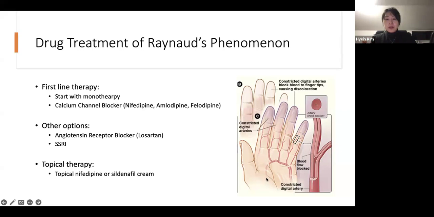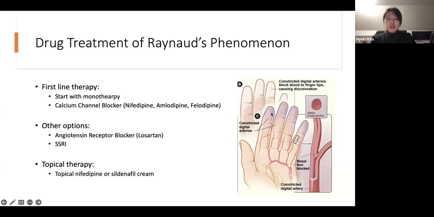So the blood vessel in our hand, this is the palmar artery. And from this artery branch, there are small digital arteries that come off it and go to your fingers. The digital arteries run on the side of the fingers like this, on your palm side. So when I prescribe topical nifedipine or sildenafil, I tell patients that you need to use it on the base of your fingers, on either side of the fingers where the arteries are running.